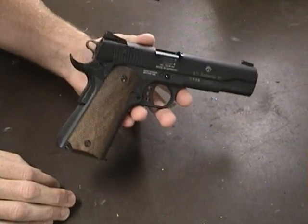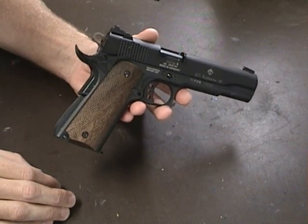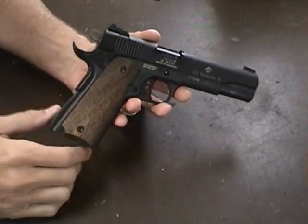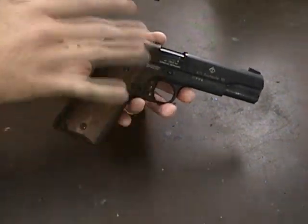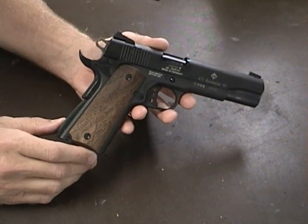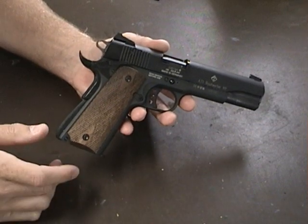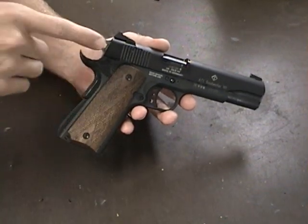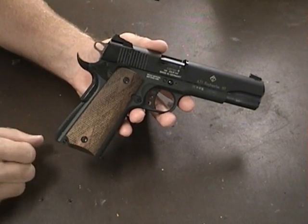It's got a fairly good weight to it. It feels very close to my single stack. Even though it has an aluminum slide and aluminum frame, all the controls seem to be pretty much exactly the same as the full size 1911. It's got a few extra safety features on it which I don't really care for, so I went ahead and defeated them.